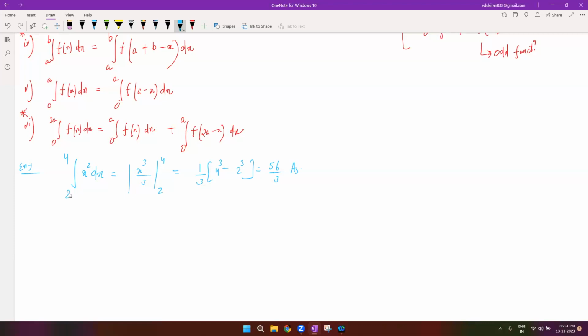Third property says that if I integrate a function from a lower limit to an upper limit, then I can also break this limit. What does that mean? It means that I can integrate the same thing, x squared dx, first from 2 to 3 and then from 3 to 4. The answer will be same. It won't change. Or I can also write this. This is the third property, by the way. I can also write this as 2 to 2.5 wherever I want, guys.